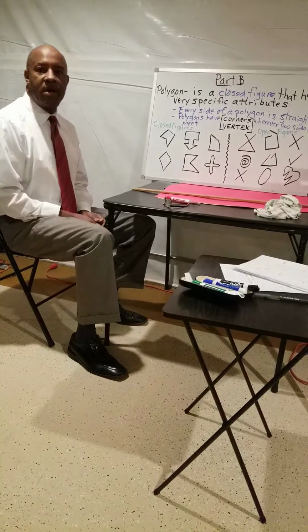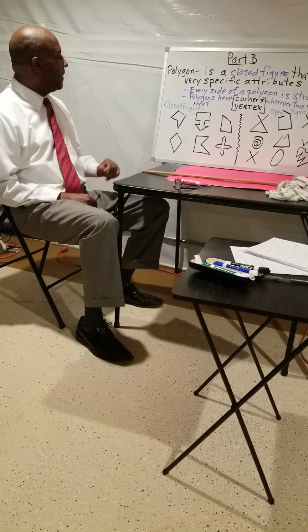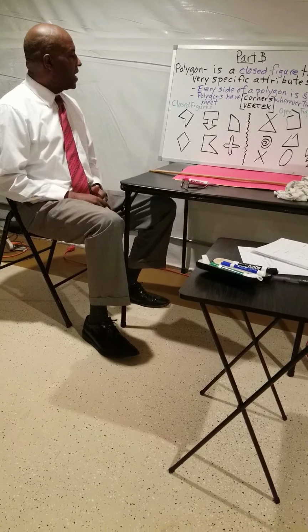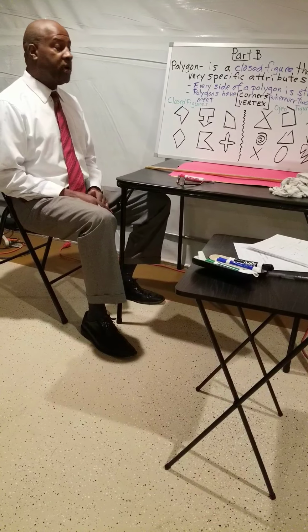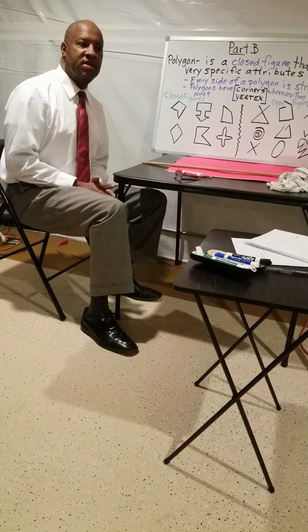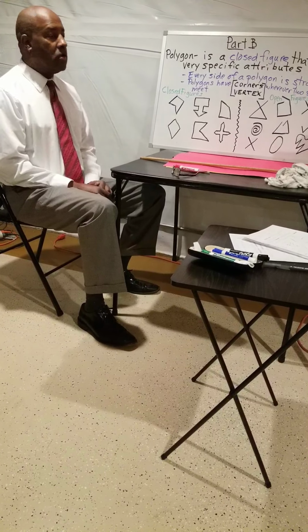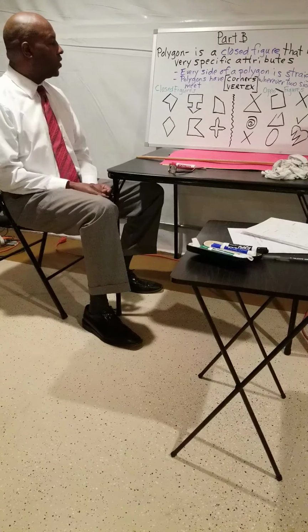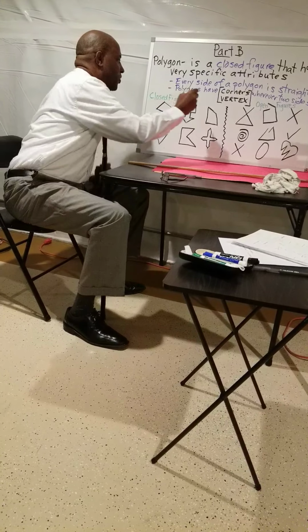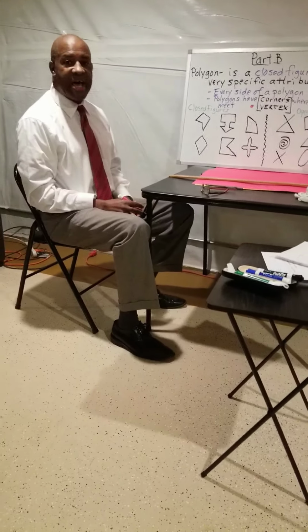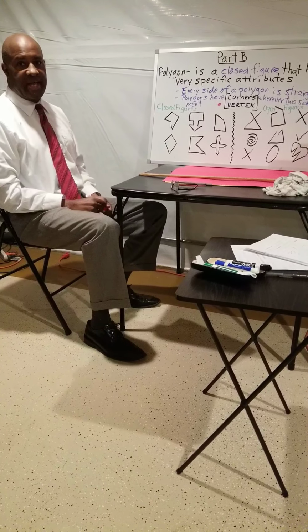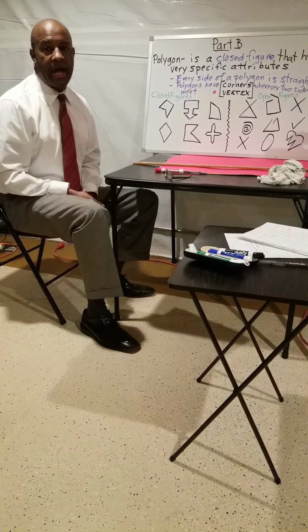So what are those attributes? What are those characteristics? Well, as you see, every side of a polygon is straight. What else? Every polygon has corners wherever two sides meet. Just like in our previous lesson last week, when you have an angle that has two rays connected by that corner, that specific dot that I'm going to put here, that specific corner where two sides meet, from last week, we should know that that is your vertex. Okay? So this is what we have to know starting out with this lesson.